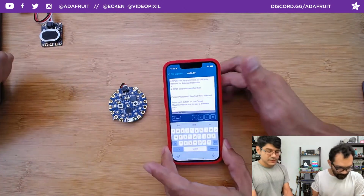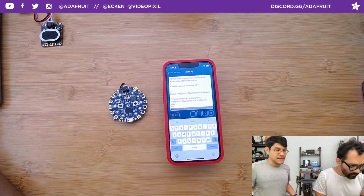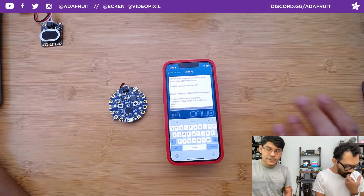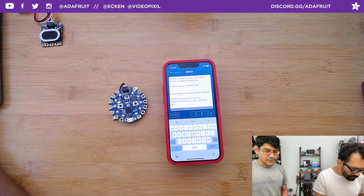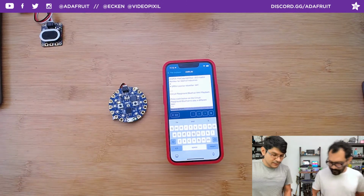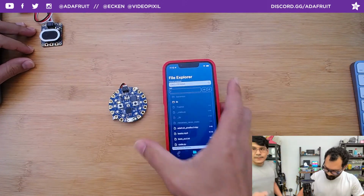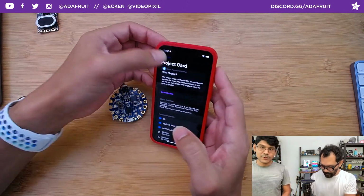Right, so there's a lot of situations where folks in educational settings have a Chromebook and USB just isn't a thing. It doesn't work or it's locked down. So being able to edit and send code via Bluetooth is the workflow that we're trying to tackle here. So that is just a quick little demo. Pedro's going to do some actual modifying and editing. I just wanted to get out my version of words.